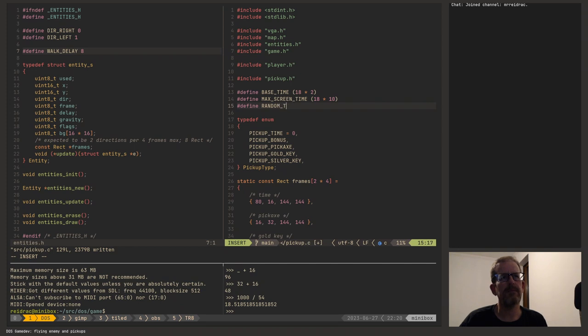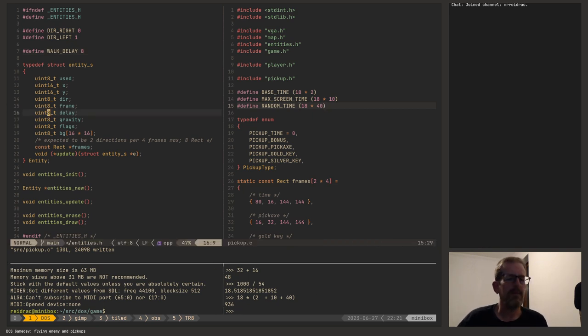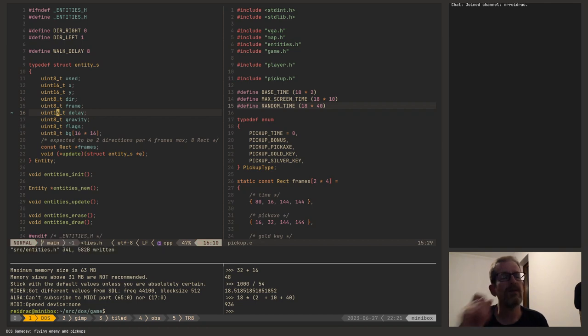and then we define a random time. That can be, I don't know, maybe, so that will be 12 seconds, right? So we can add 40, maybe. And so that means it's going to be 18, sorry. It's going to be 18, 2 times. Okay, so it's 18 by 2 plus 10 plus 40. So that's not going to fit in delay, which is only a byte. We can increase delay. That shouldn't have any consequences.